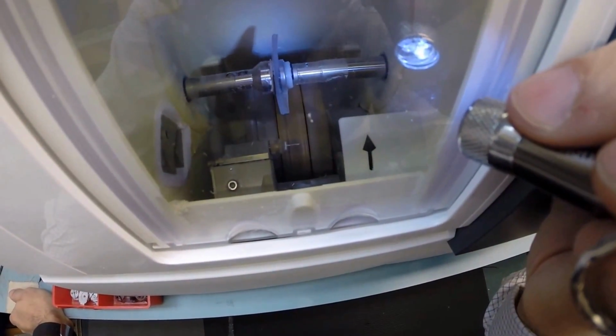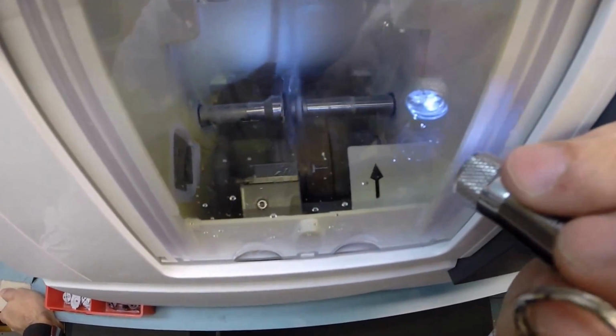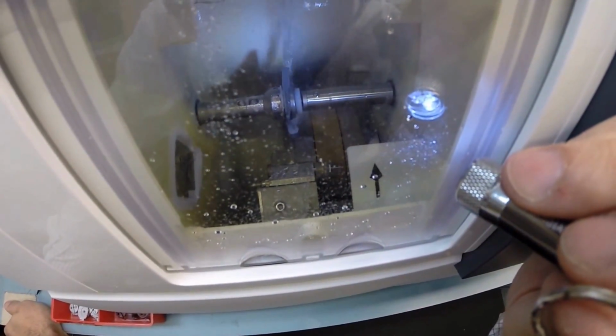Now if you notice, there is no water running. Of course, you wouldn't realize that. There's no lightning flashing, there's no band playing. But there we go, right on cue. Water begins spraying for the last 20 seconds of the cutting cycle just to wash away any optical debris.